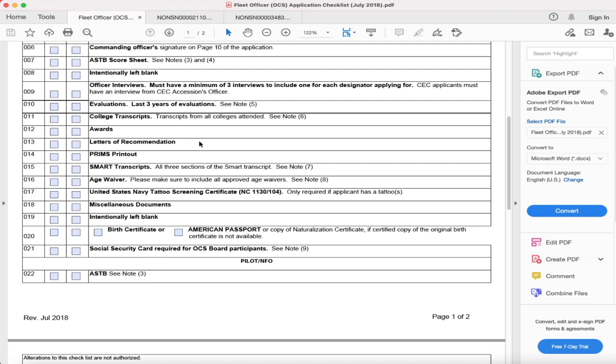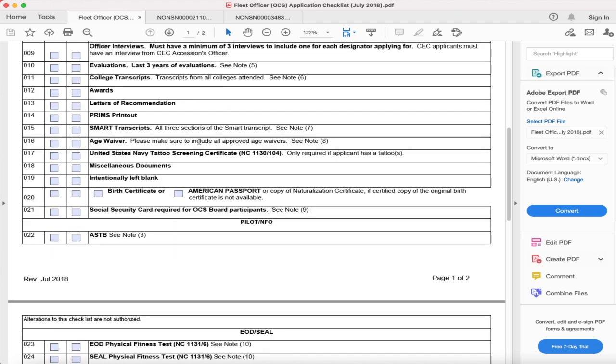The biggest thing about age waivers is just knowing the instruction and knowing if you can actually get a waiver — if you can, submit it and you're good to go. One thing I submitted with my miscellaneous documents is a letter to the board about my NJP — non-judicial punishment — explaining my situation and how it impacted my life and the choices I made to better myself. You can also throw in your schools, trainings, certificates, anything like that. Watch out for those intentionally left blank pages — there are about three of them, and they will get you.